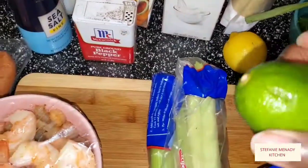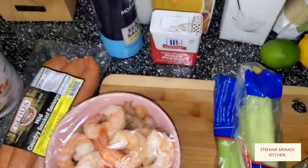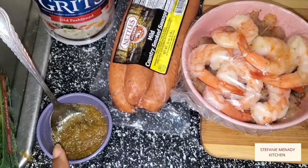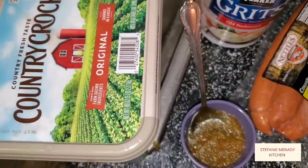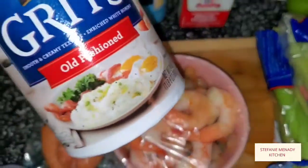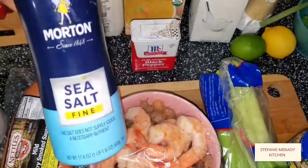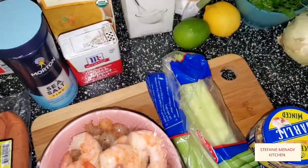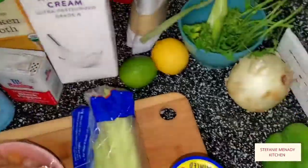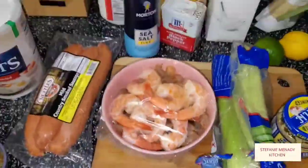lemon and some lime. Okay, and I have some onions. Yes, and also I have some bell peppers. So this is all my ingredients. I can repeat for you guys. Okay, this is my Haitian spice that I'm gonna use a little bit more of for my shrimp. Okay, and yes, so basically this is the grits. You need sausage. This is the sausage that I'm gonna be using. Salt, milk, oil, chicken broth, black pepper, heavy cream, Parmesan cheese, lime and lemon, onions, black pepper.